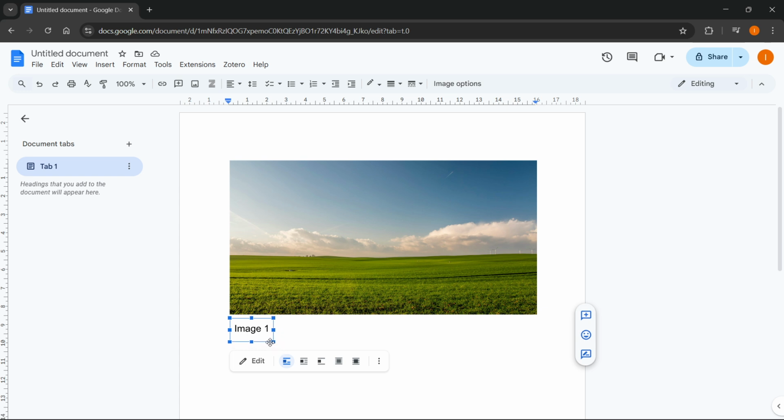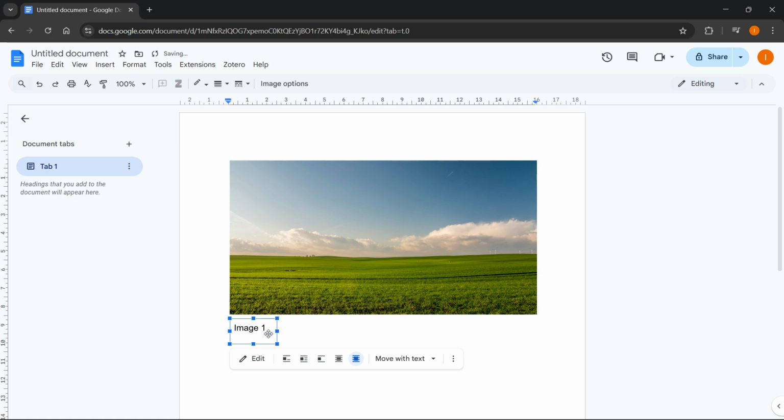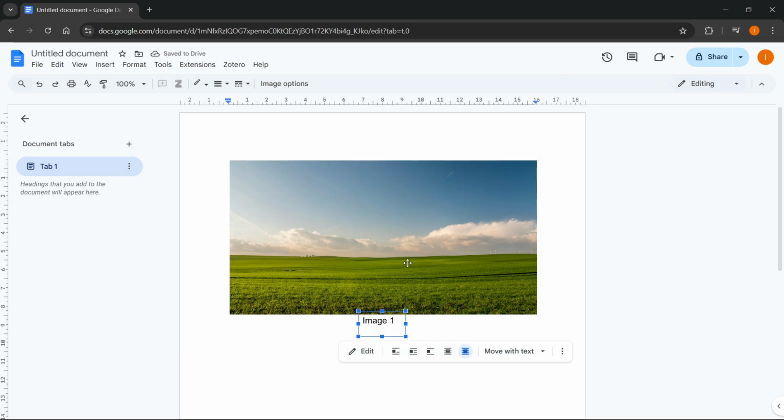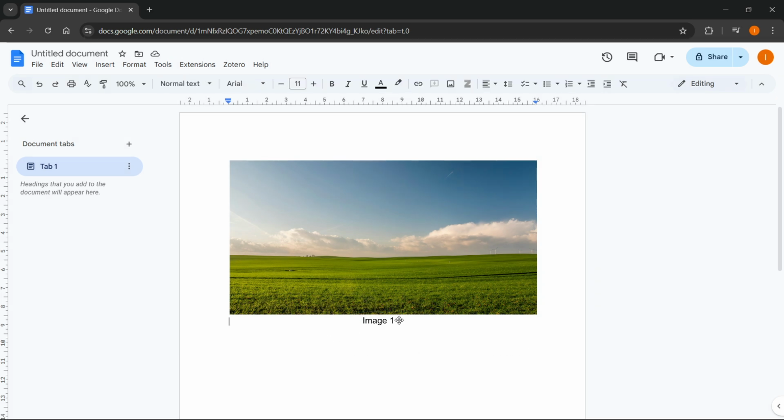Over here, you can then play with the size if you want to. It's completely up to you. And then what I would recommend is you actually click on any of these. So you could do in front of text, for example, and then this is going to allow you to move this around, and you can move it in the middle over here, and it's going to basically stay in the middle. You can go ahead and play around with the formatting, etc. That's completely up to you. So that's the first way to do it.